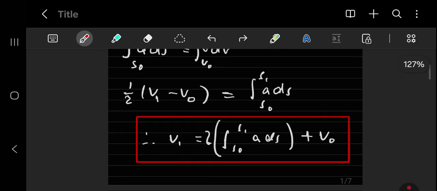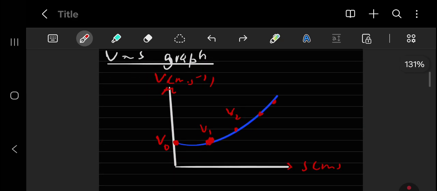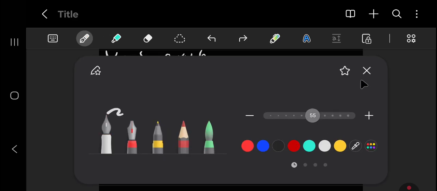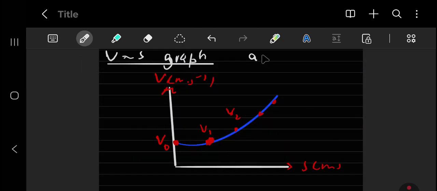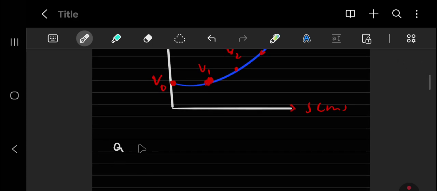But now let us assume you want to go to acceleration. You're given this velocity-position graph. One thing you can note here is that the equation is the same: you have a ds equals v dv. How do I get acceleration there? So your acceleration equals v dv/ds. That is just going to be your acceleration.